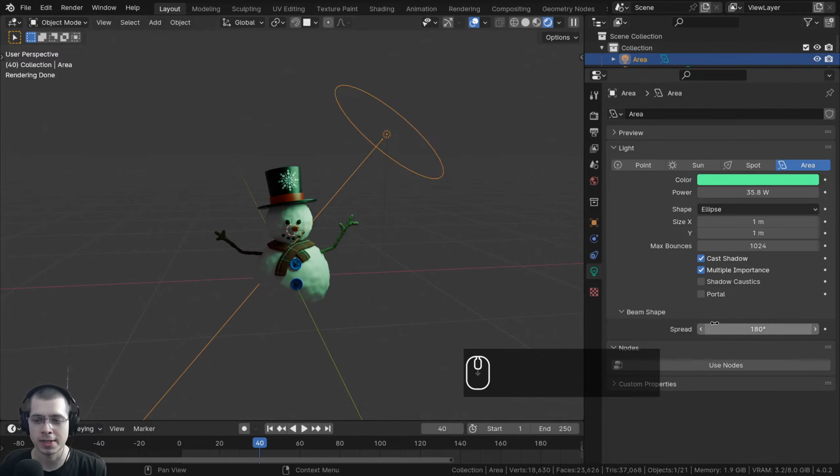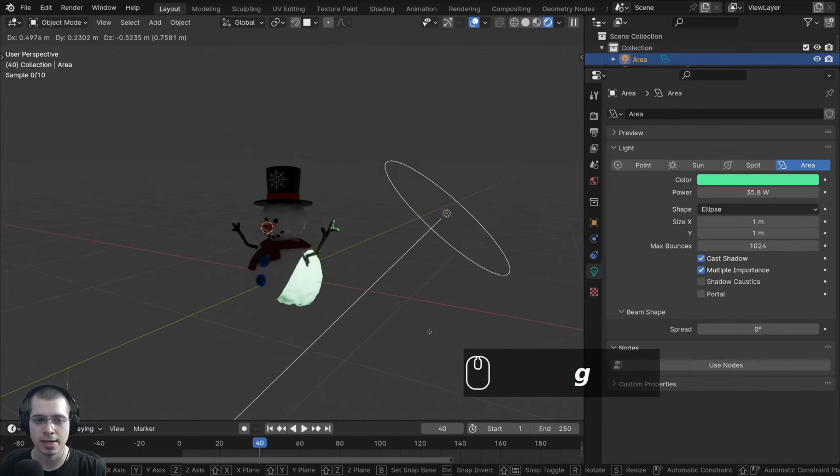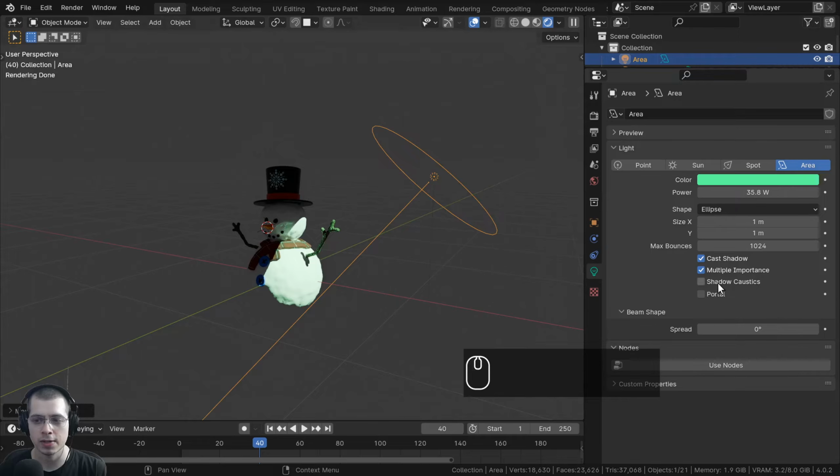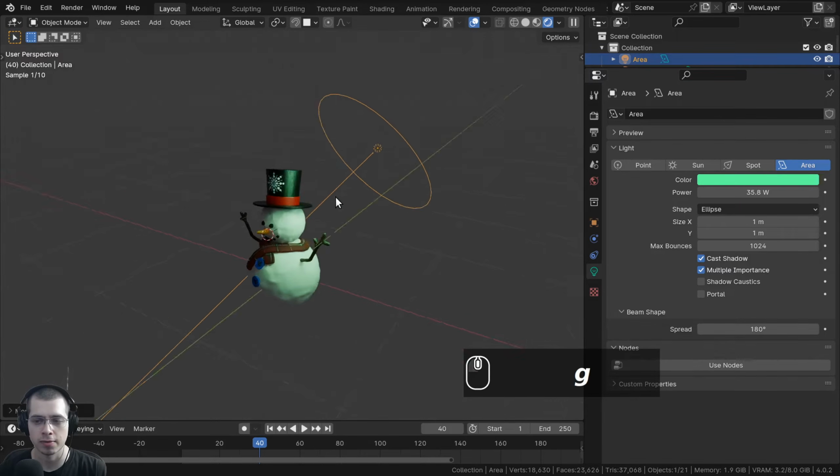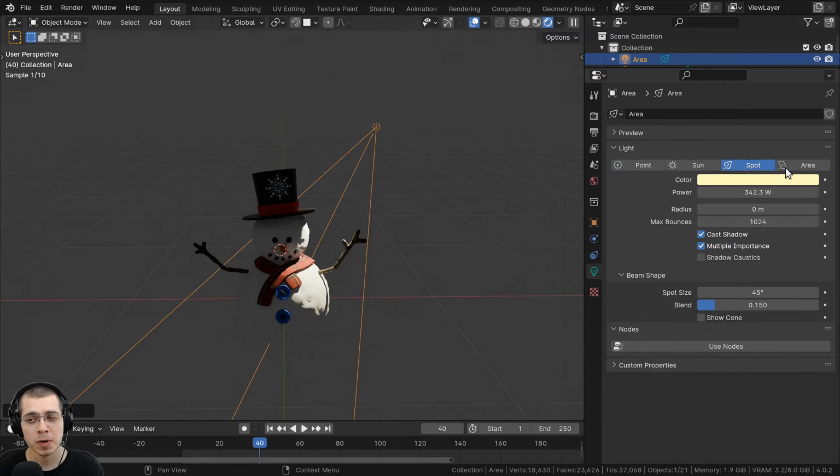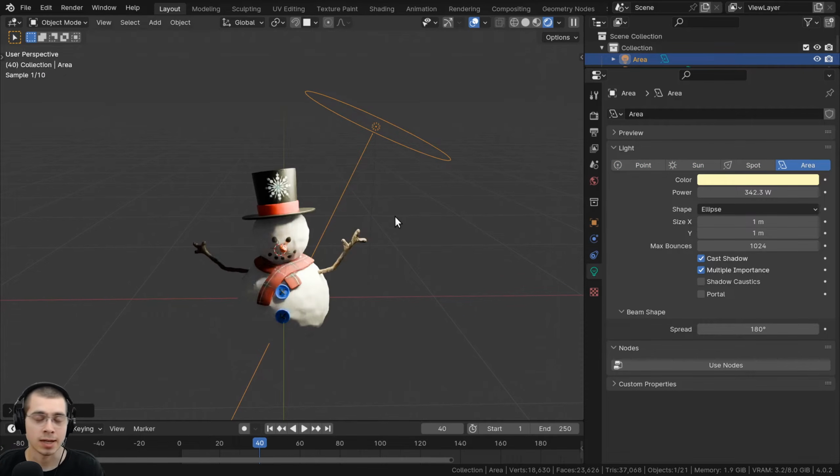And then there's also this spread here, so I can make the spread very small, and now you can see that it's a little bit more sharp on the edges, or if I turn the spread way up, again, it's going to be much more soft. Alright, so those are all of the 4 main light objects that you can add in Blender. Now, as well as the object lights, there's 2 other types of lighting. There is material lights and there is world lights. So let's first go over material lights.